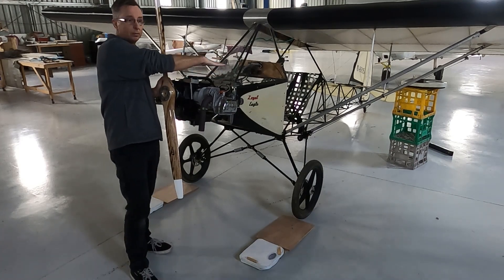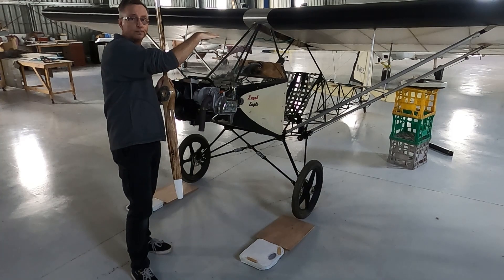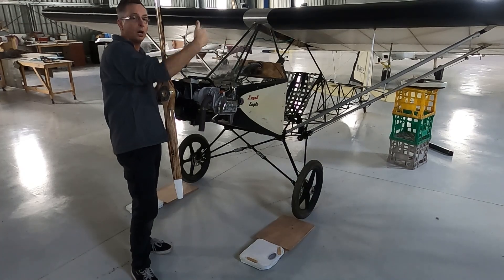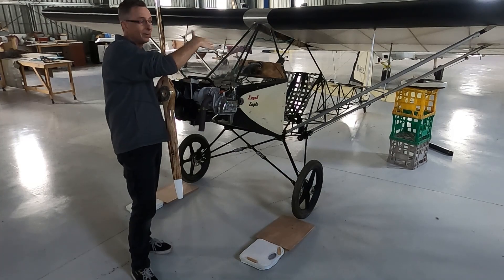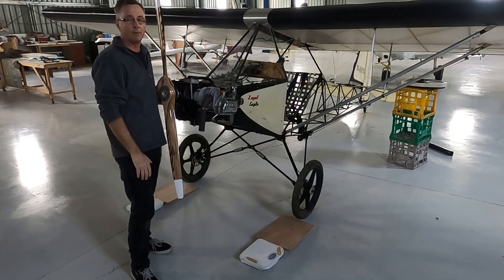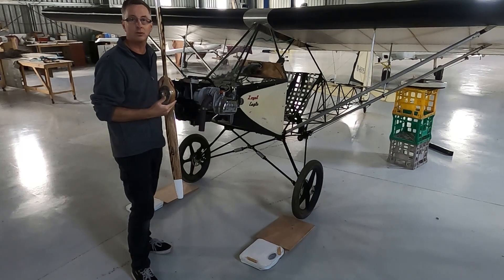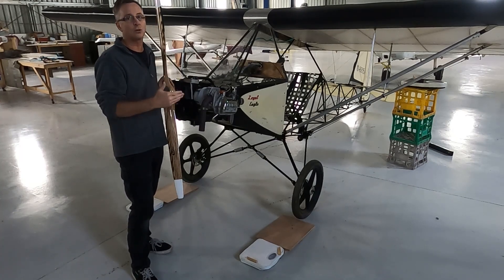The tail of the aircraft has to be brought up to level. I've got a spirit level which I'll put on the top longeron. That top longeron level in flight is how it's all set up. Once that's done, I then put the milk crates underneath, scale on top of that, with a little piece of timber to lift the aircraft up that little bit further, just until it's all nice and level. At that time I'm ready to read all three scales. The total of those three scales is going to be the total weight of the aircraft — weighing is that straightforward.